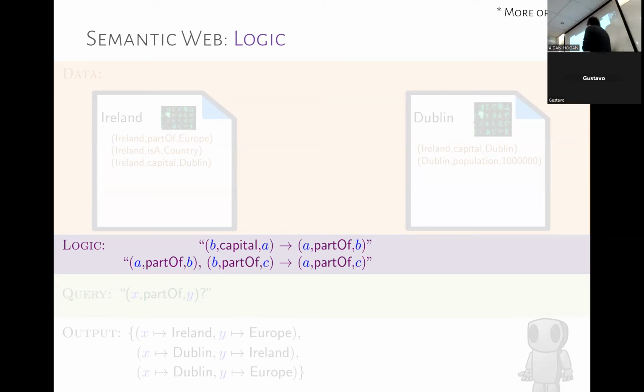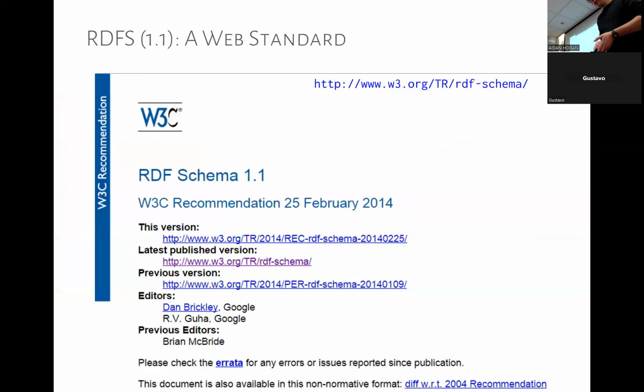A part of B, B part of C, this is transitivity. Although subclass is transitive, we don't have a way to define that custom properties are transitive. So we can't represent this sort of rule, unfortunately. So we'll have to see this the next time when we look at a more expressive language called OWL for this. So RDFS is a web standard.